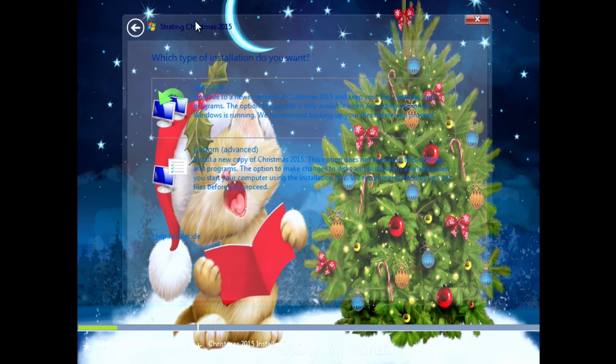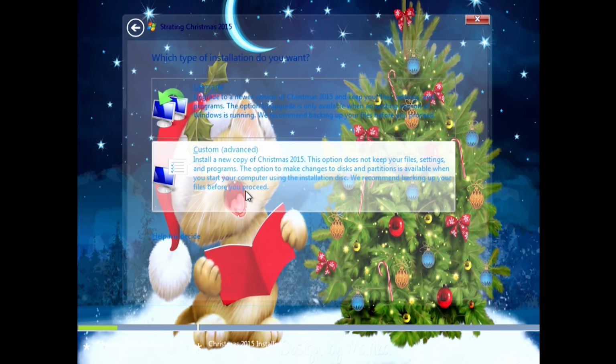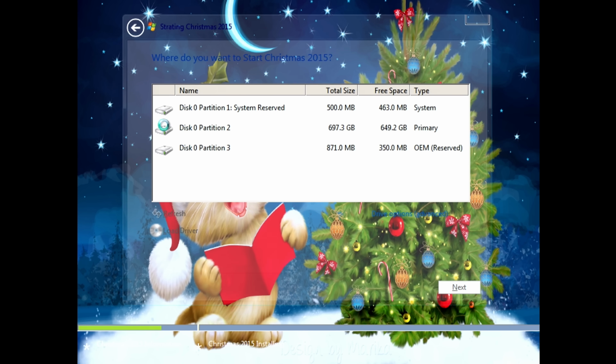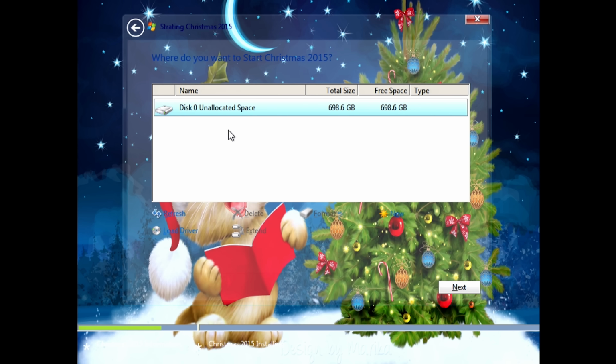I mean, so, like, look at this. I mean, yeah, you can read, like, sort of. But it's like, why is there not just a white, solid background like there typically is? We're going to just go and delete the existing partitions on here, because this just has a Windows 10 install with nothing really on it other than that. So we're going to do that, and we'll install on the unallocated space. And there we go.